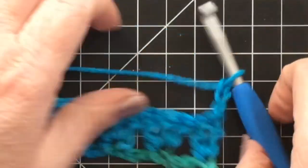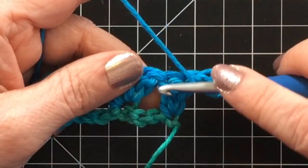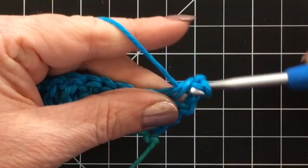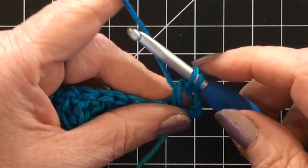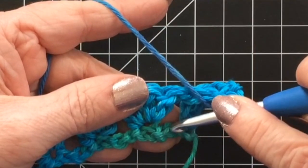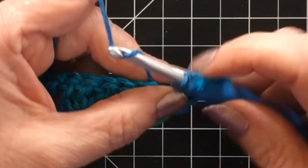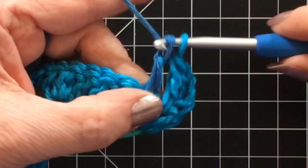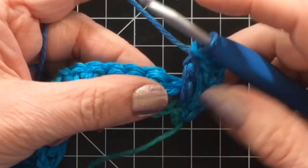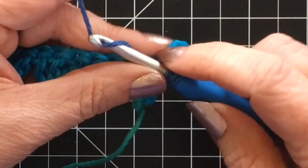And this is what it should start looking like. For row two, we are going to make three double crochets into this space here. First, we're going to do one double crochet right into the space — I'm not going into any chain, I'm just going into the space. For the second double crochet, we are going to go into that middle stitch on the bottom row, into your foundation row. Do that middle stitch right there — we skipped three, so you're going to go into the middle one. Kind of pull up your yarn so it's the same height as the other one, and do another double crochet. Then for your third one, move your work over and see that hole right there — we're going right into that hole, not into a stitch, but into that hole, and do another double crochet.